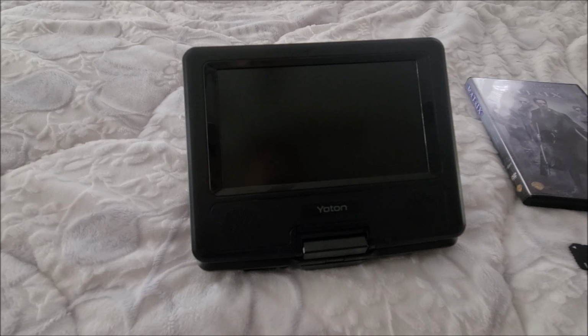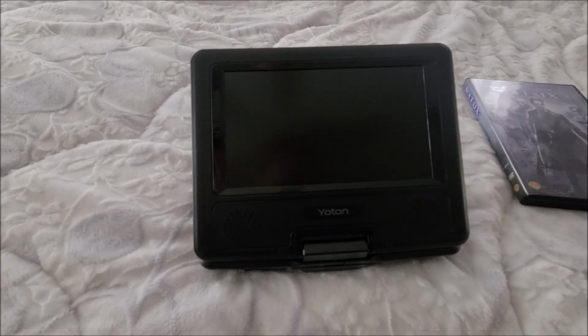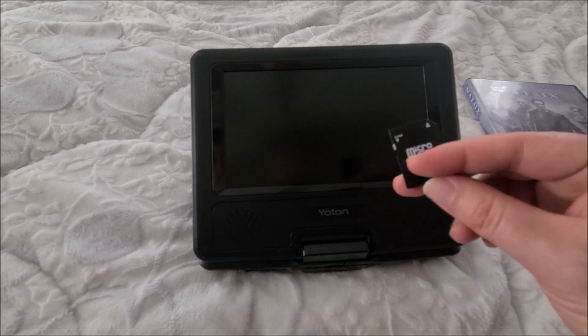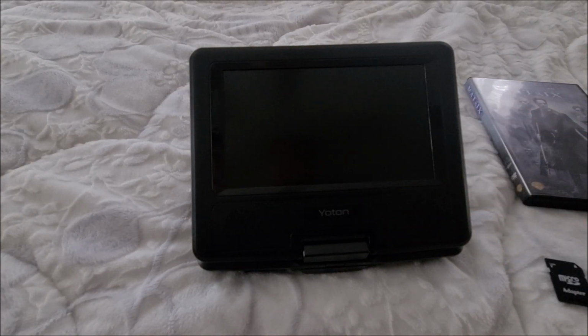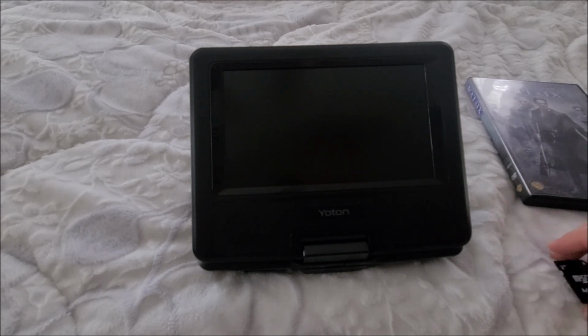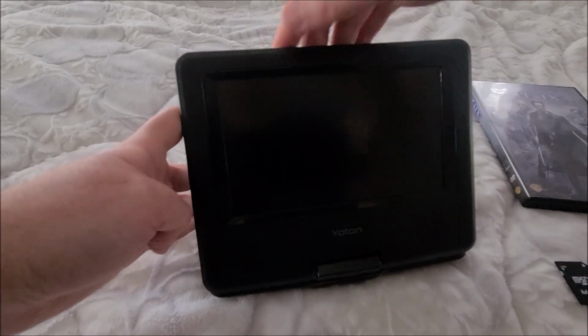So yeah, I can definitely see the case for having a device like this that is just a dedicated DVD player and happens to be able to play MPEG formatted videos off of a USB drive or a memory card. But yeah, I could definitely see why this exists.